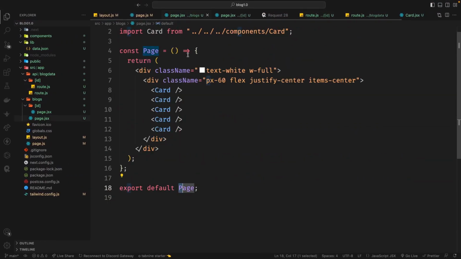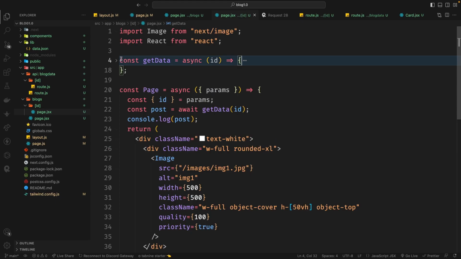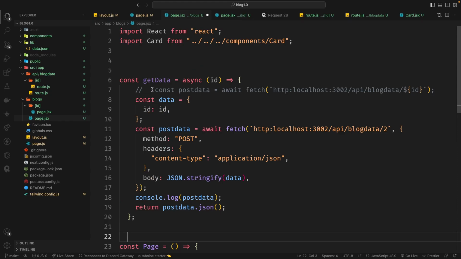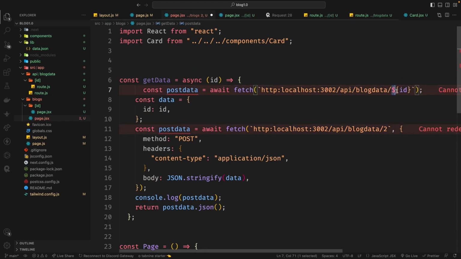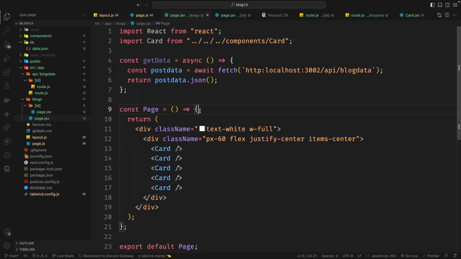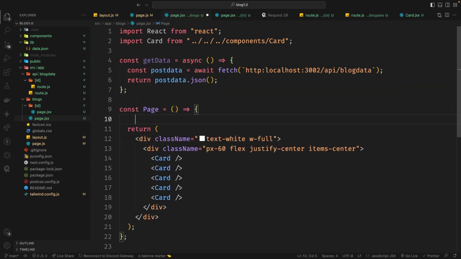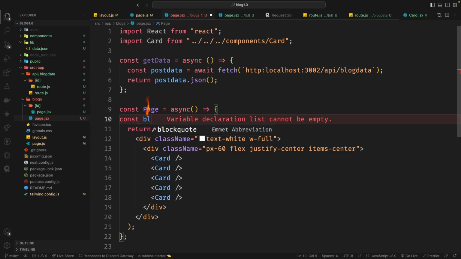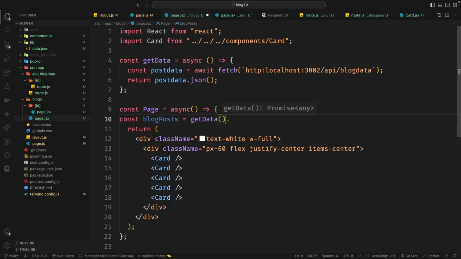Now we can display the blogs on our blog page at this point. So go to your blogs page and first copy all these things, get data, because it's the same syntax that we will be using here. Paste it here, and then remove the ID from here. We don't need any type of ID, right? Remove all these things from here, remove this, remove simple, right? And then I need the get request, or maybe the string function, see, and then right here const blogPosts equals getData, and inside this just like that, and then make it await, save it, and let's pass the data here.